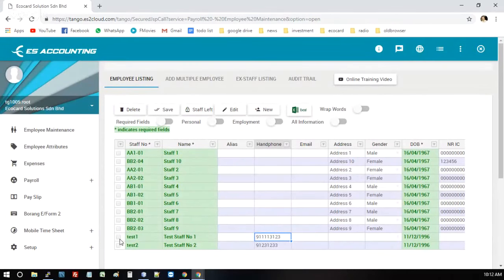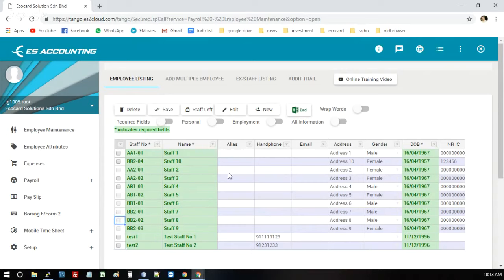Now assuming you want to remove, you can remove multiple or one at a time. When you see a table in this format, it is very similar to Excel. You can do things like this: highlight these 2 cells, do a Control C and Control V. So basically, you can do a copy paste. Control C to copy, Control V to paste. You have to press the 2 keys together.